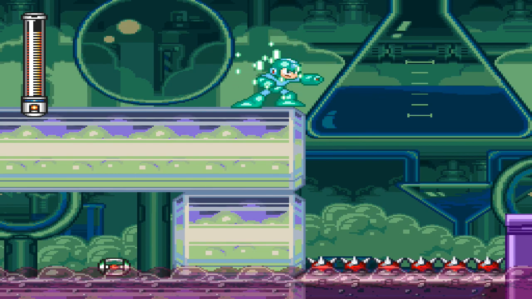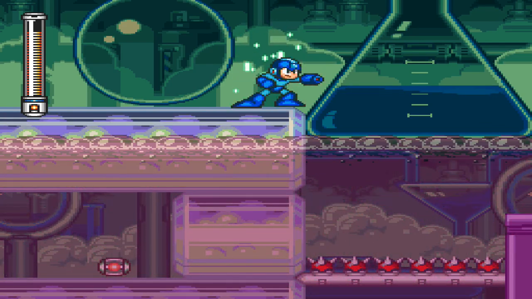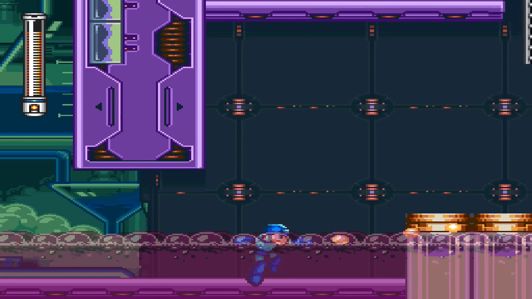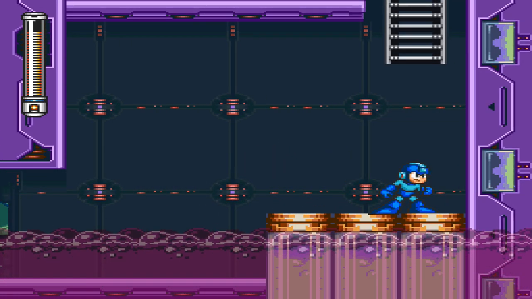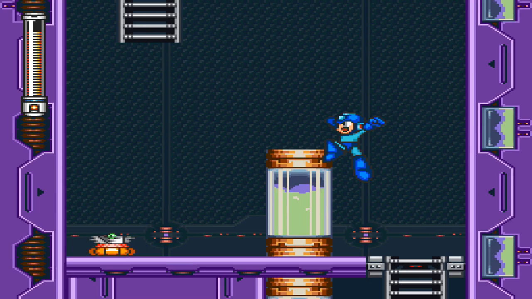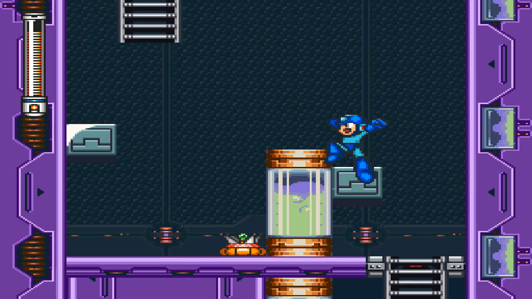Okay, now we need to be extremely careful, because we don't want to jump down, because it'll go down like that due to buoyancy. Like that. I don't want to die. But we gotta keep going. We got two energy tanks. Oh no. Don't tell me. No kablocks!